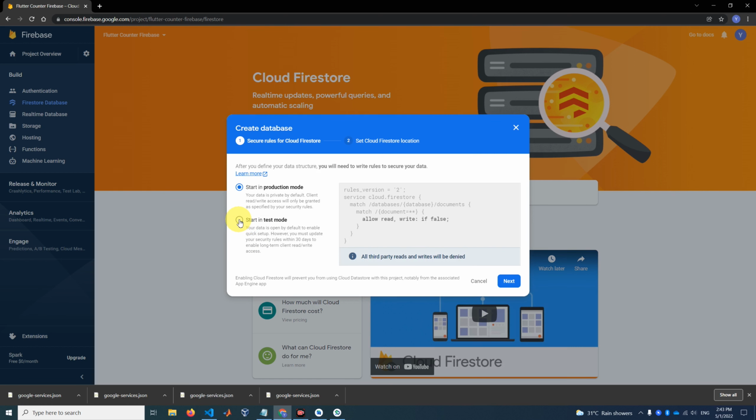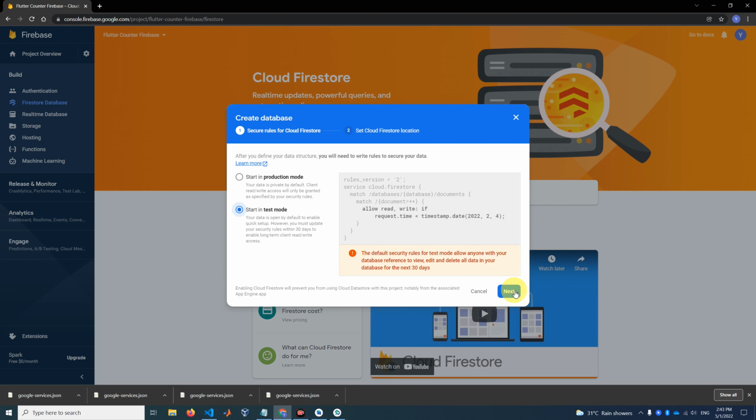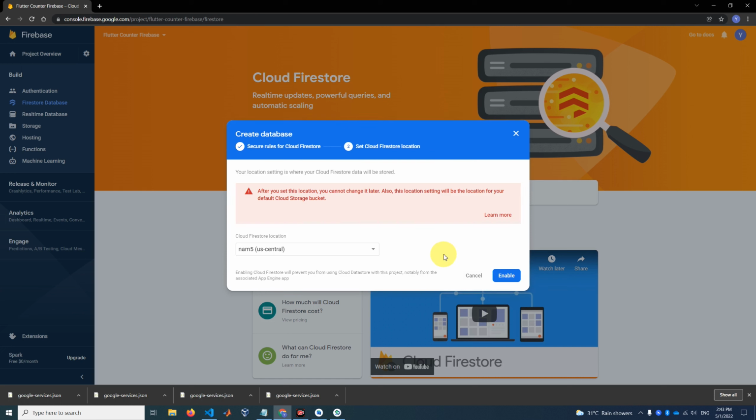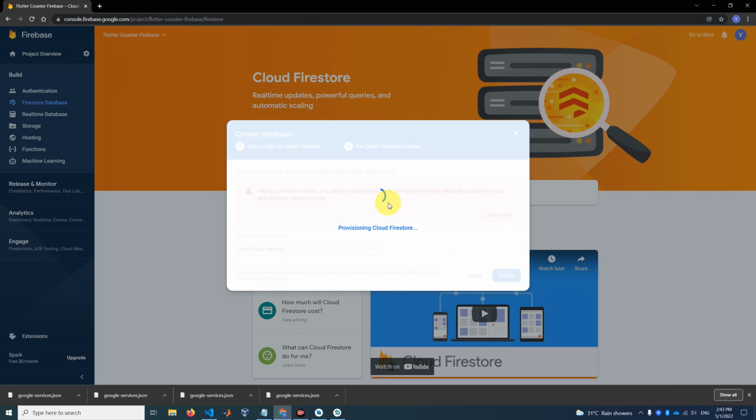Let's just choose start in test mode, click next, and just use the default Cloud Firestore location server, click enable. It may take a while for the Cloud Firestore to be provisioned.